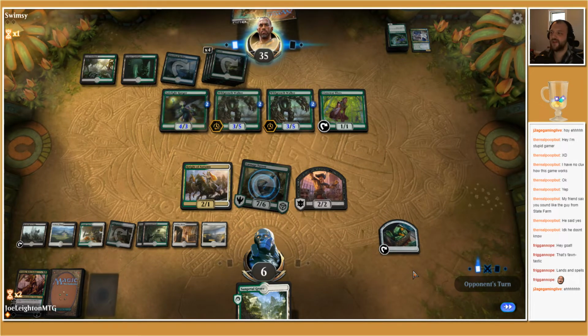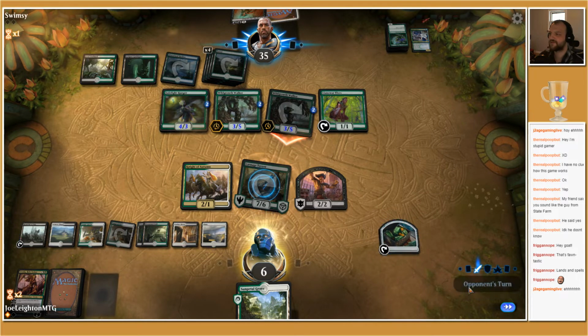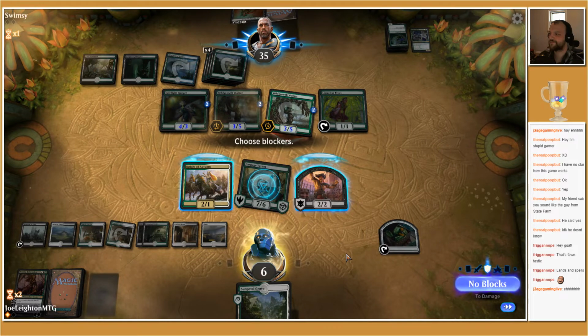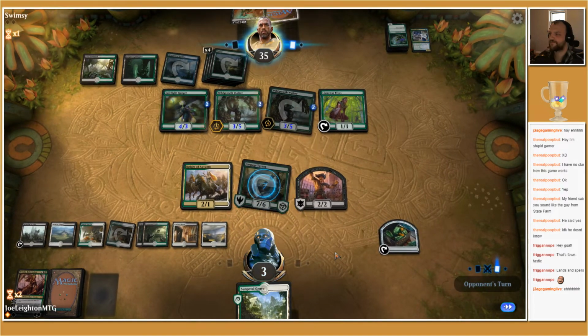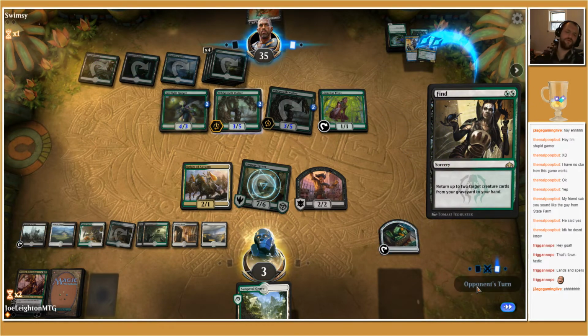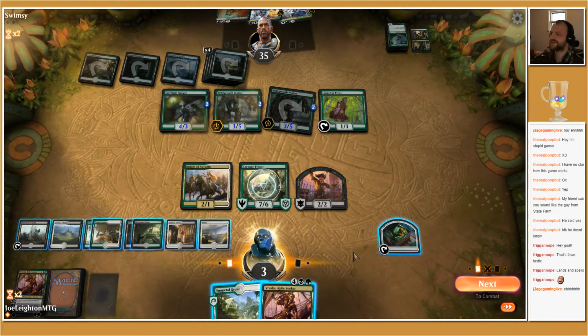I don't really care how much life my opponent gains, because it's not going to be, at least on my end, a struggle for damage. It's going to be a struggle to maintain board state. I'm not going to block. Oh, man. These are some good draws by my opponent. Okay, Vraska. Does that do anything?